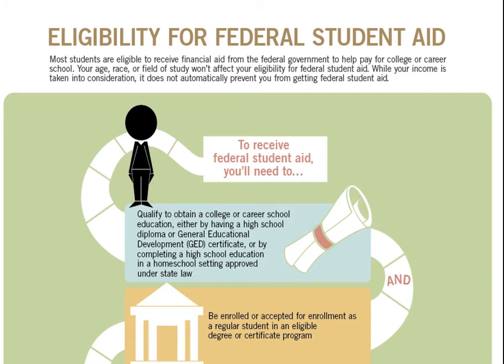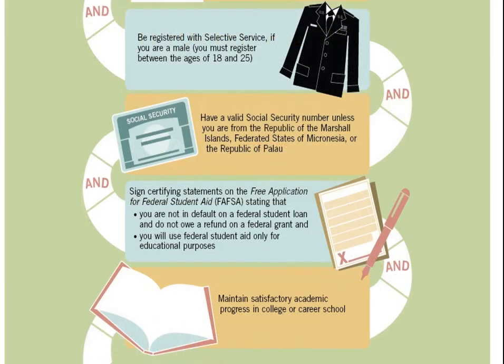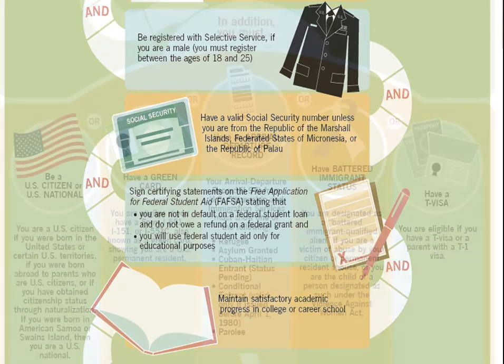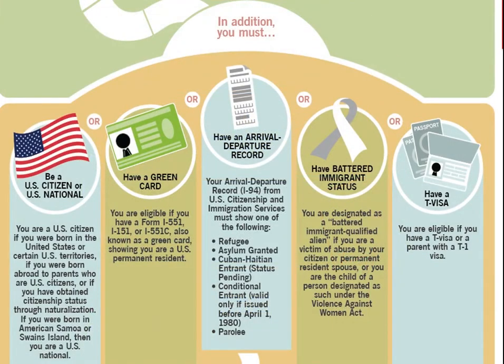The infographic uses a flowchart format with a road graphic to guide you through the entire thing. The specific principles of multimedia that are important in this graphic would be the segmenting principle. Students can scroll through the material at their own pace and they're following this road rather than being hit with everything all at once. And also the coherence principle. The images used are relevant to the text and they can help increase learner understanding. So you see the image of the social security card, or here, you see the green card.